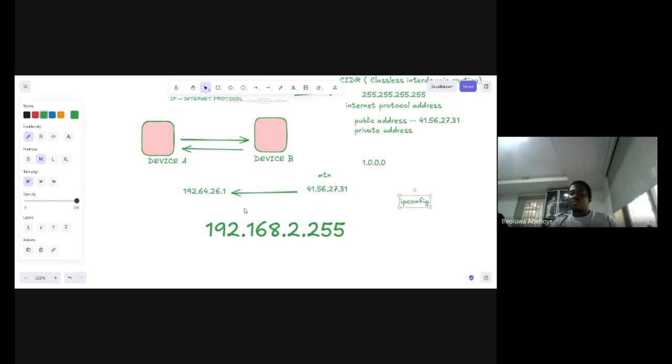So back to what I was saying, the distinction between the public address and the private address. When MTN assigns this IP address to your phone, your phone doesn't know the internet.